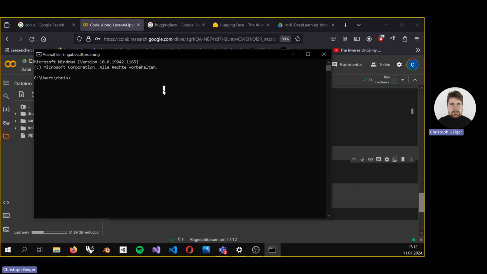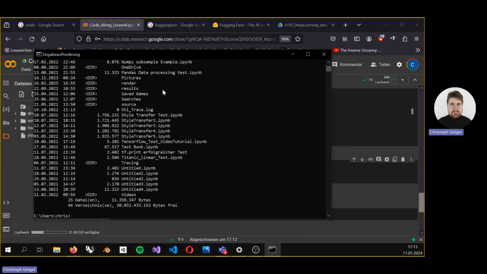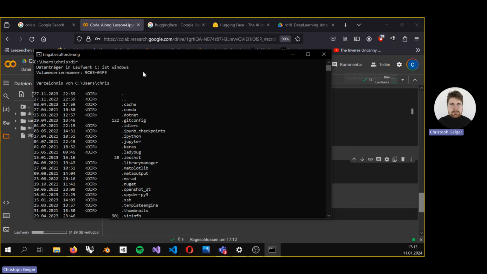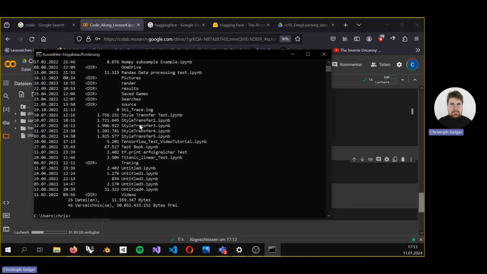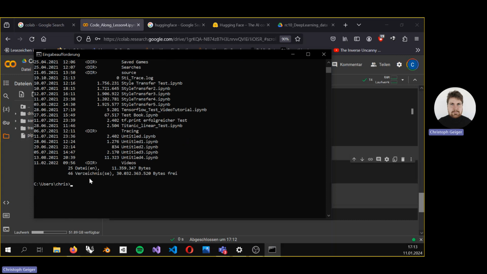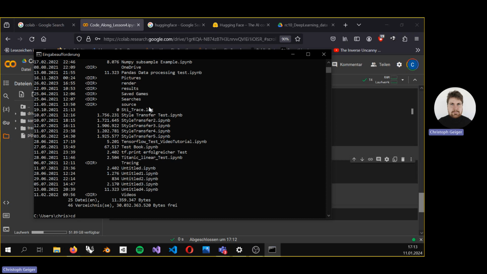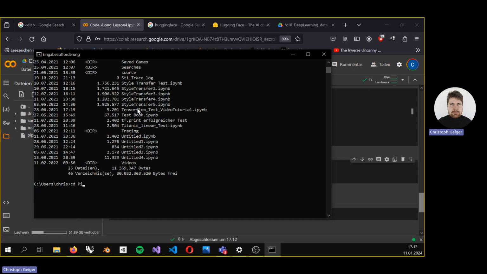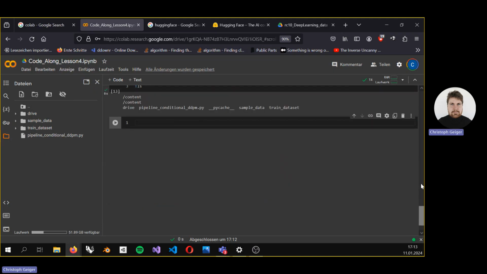So here if you type dir, it shows you this is my user folder on my computer. If you type dir, it will show you anything which is in there. If you type cd and the name of the folder, you can enter it. So I don't know, cd pictures. So that's also sometimes important. And this is where these commands come from. And cd .. is like navigate up again. Just to give you some context.